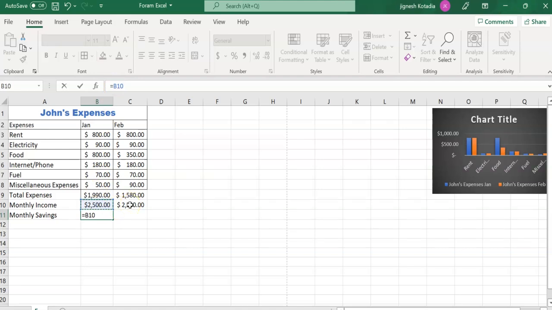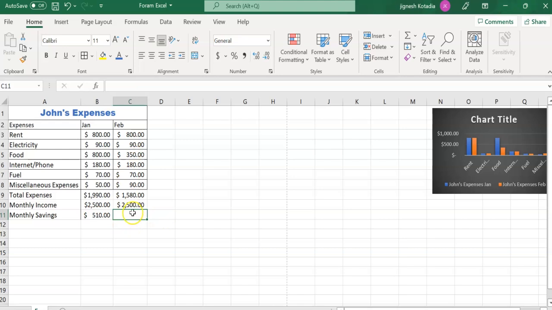That's B10. That's given in B10, right? Minus expenses. So just put the cursor there and click. It automatically takes expenses 1990. So 2500 minus 1990. It's one kind of like coding. That's a formula. Once it's done, press enter. And it shows the answer, $510 that's been saved this month.